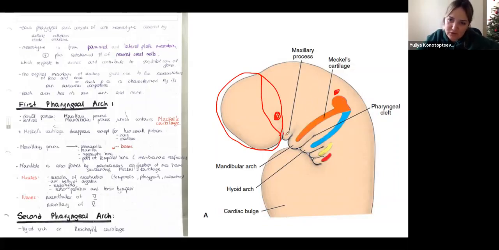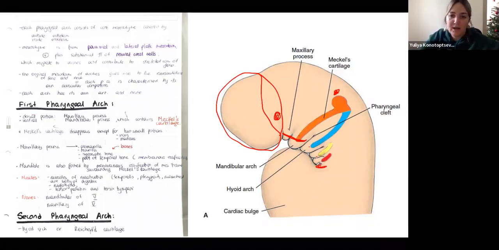This structure right here is the first pharyngeal arch, because do not forget that the first pharyngeal arch has two prominences, right? So it has the maxillary prominence and the mandibular. Then we have the second pharyngeal arch, third, fourth, and eventually sixth, right? So the sixth will be somewhere here. They didn't indicate it, but it will be there. It's important to remember that the maxillary process of the first pharyngeal arch is considered to be dorsal, while the mandibular process is considered to be ventral.